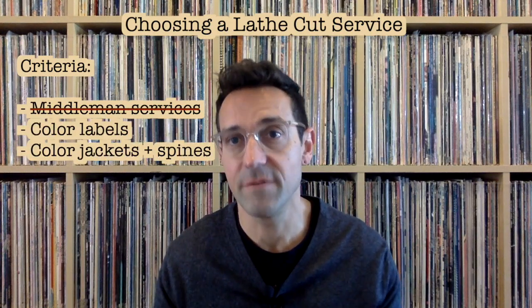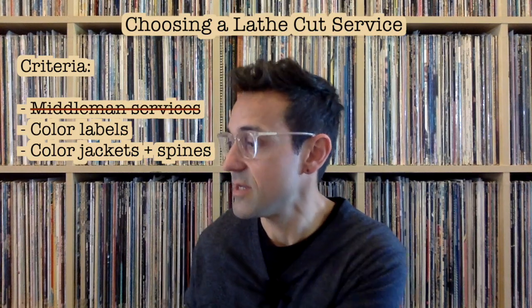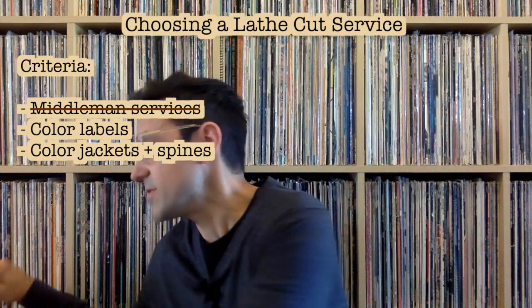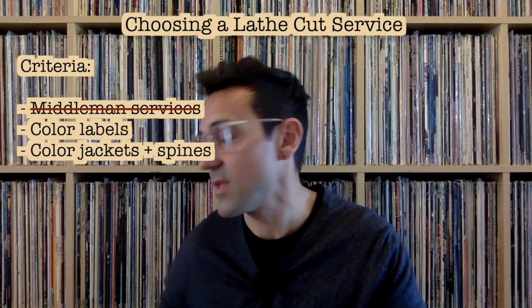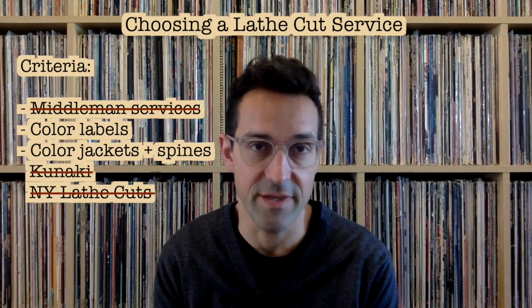So I cared about full color labels and sleeves, preferring full jackets with a spine, like this, over ones that are foldovers, like this, that can't hold the record without an outer plastic sleeve. So that weeded out a few services like Kunaki and New York Lathe Cuts.